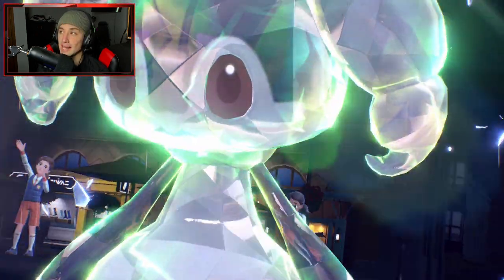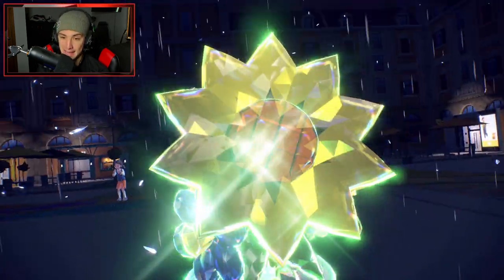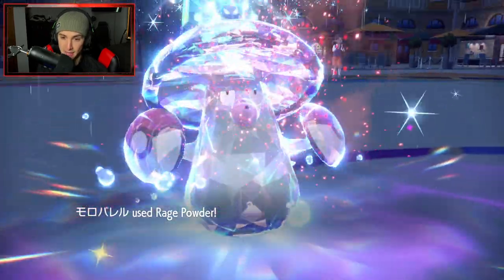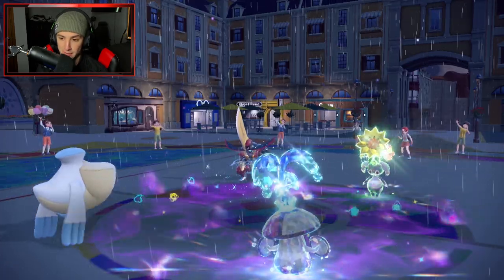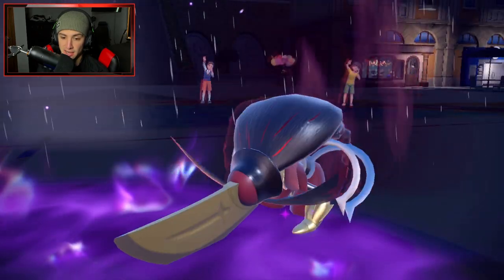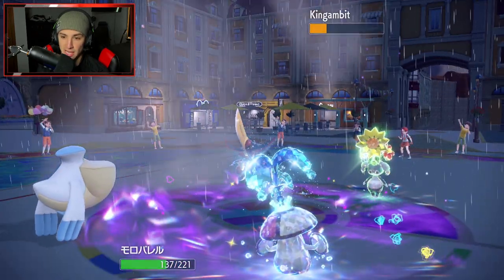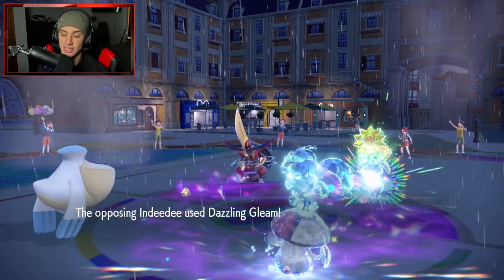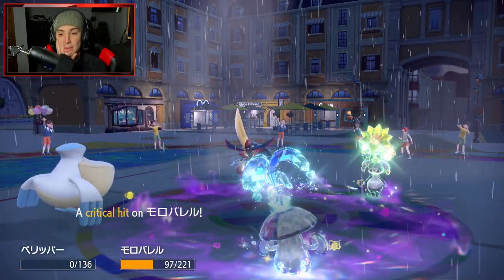Into grass, so Rage Powder does not affect it. Hopefully you're still going after my Amoongus. That would be great, that would be lovely, but that would be an amazing turn by them. So I can't put Indeedee to sleep anyway now with that. And Kowtow Cleave's going to fly here. We soak pretty well. Rocky Helmet's going to chip up. And Indeedee, go after Amoongus. Now you're just going to Gleam. Smart play by our opponent. Real smart play by our opponent.